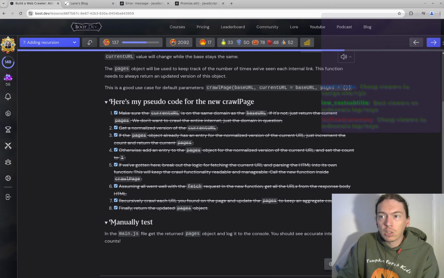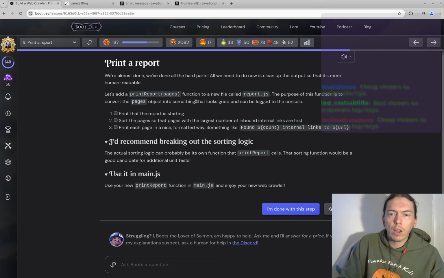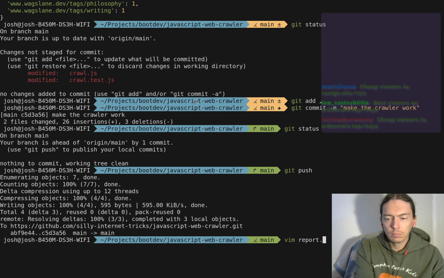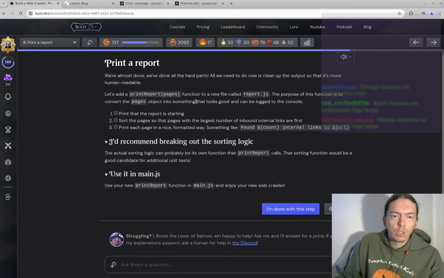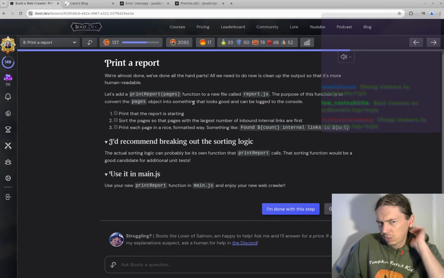Okay, now what's next? Print a report. Clean up the output so that it's more human readable. Let's add a print report to a new file called report.js. Okay, so the purpose of this function is to convert the pages object into something that looks good and can be logged to the console.